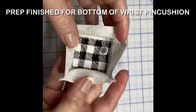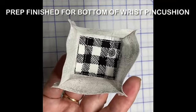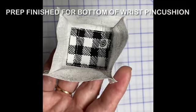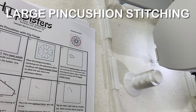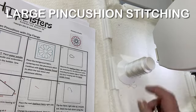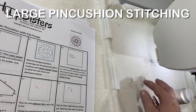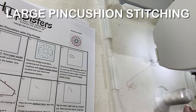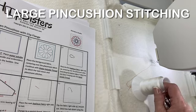So I can go ahead and set this aside with my flanges, and I'm going to hoop up some battleizer and get started on the stitching. So I'm at my machine, I'm ready to stitch the first step. For the first step, you're going to use water-soluble thread in the needle, actually for step 1 and step 2. Today, I'm going to use a red so that it shows up on camera, but we highly recommend the water-soluble thread so that you can remove any unwanted stitching later on after your project's finished.